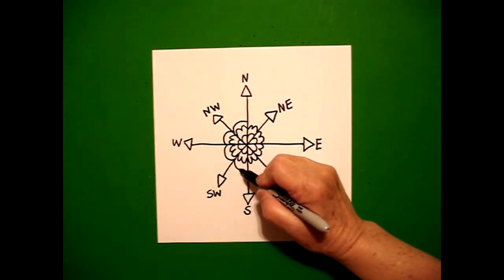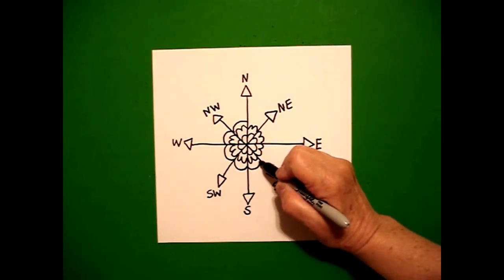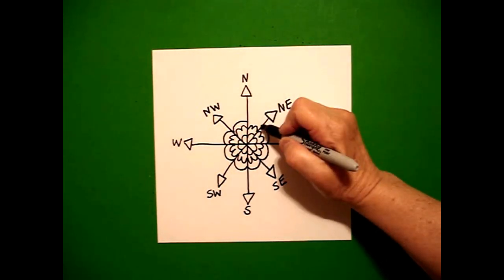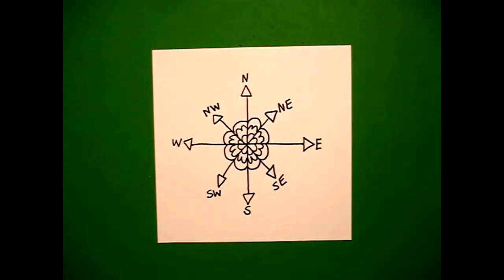spaces. This is how I build my compass rose. If you don't have room for this one, that's okay. It'll all look good when we color.